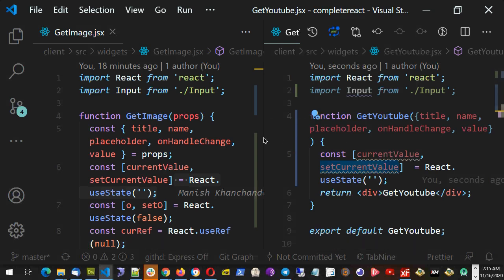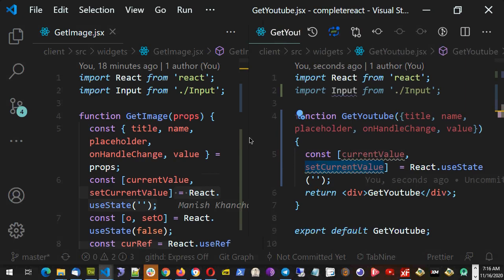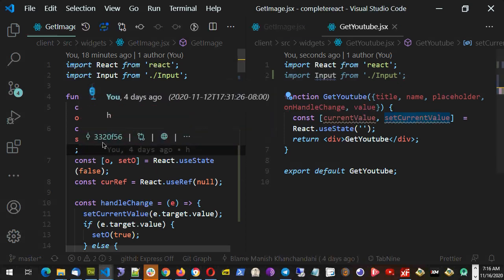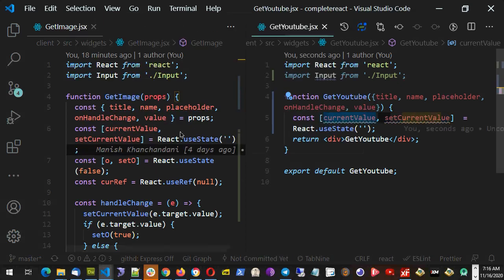Okay, so this looks very big enough. So what I'll do, okay, let me make it a little smaller. Okay, so next line is we are done with the state variable.